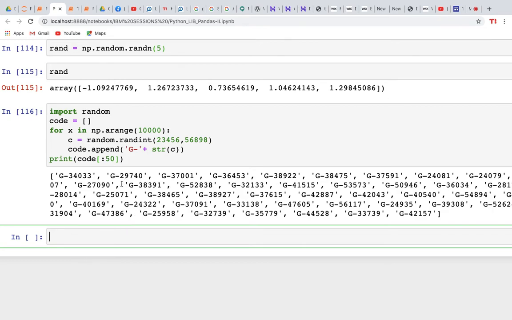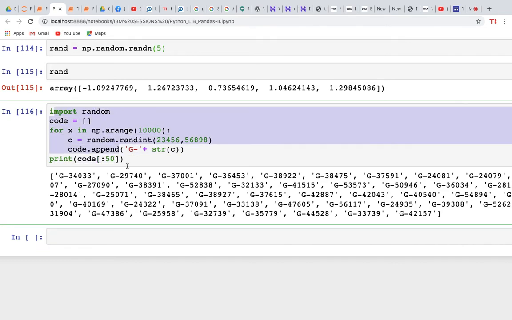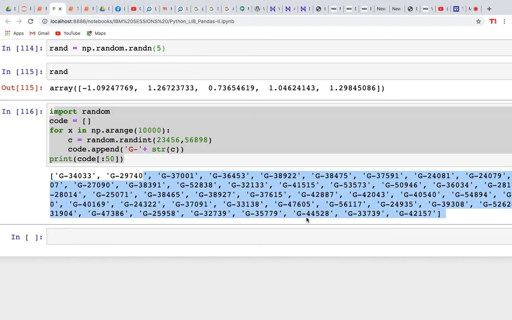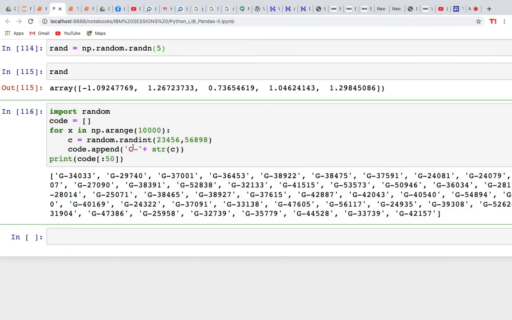Now to make these codes a tabular sheet, or printed in any tab, how can I store this data on my hard disk as an Excel sheet, as a spreadsheet, as a CSV file or an HTML file? How can I make this data available, right? So what I can do is use some techniques.